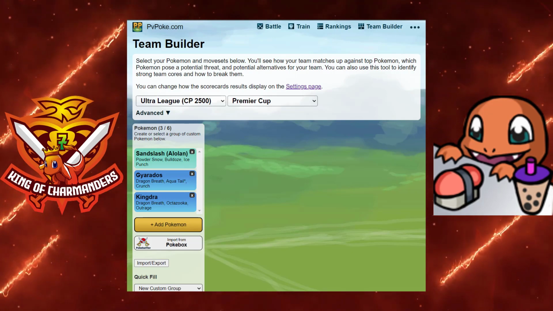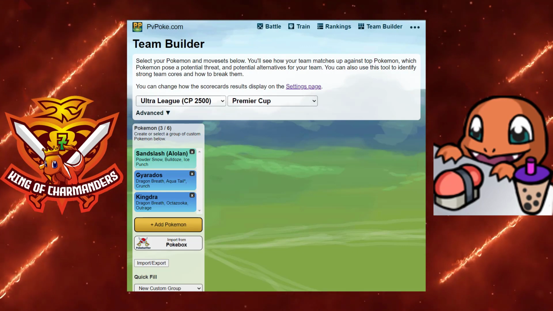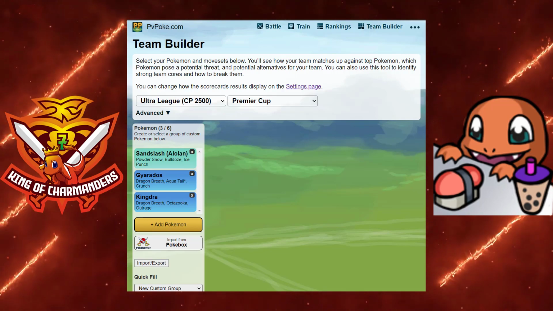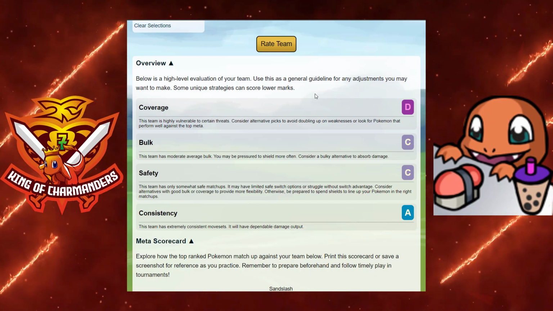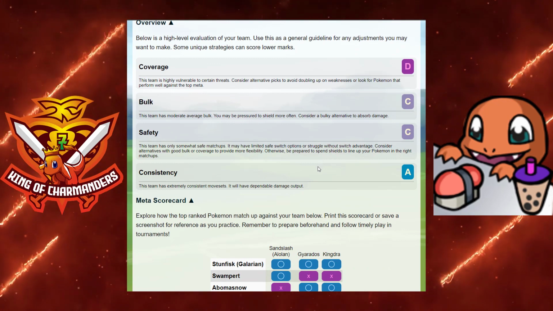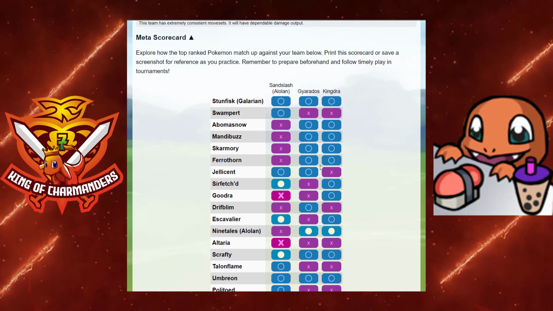But, yes, I did take a look at it, and this is an XL Alolan Sandslash. Mind you, you need a good IV one for XL, so I wouldn't really recommend it. Anyways, enough of me babbling about this. The reason why I'm really confused is because, at first glance, this has terrible coverage, horrible bulk and safety, and average to good consistency. Basically, it's gonna do a lot of damage, but it's very weird.